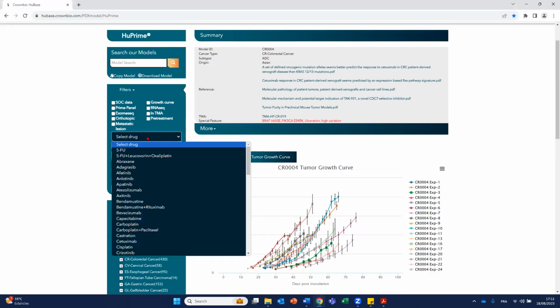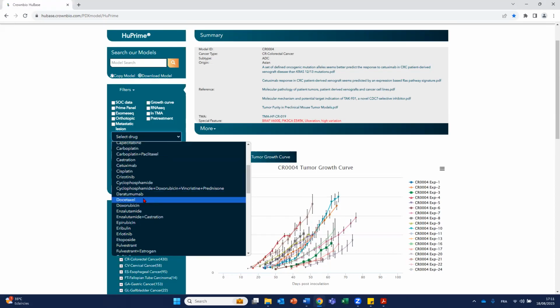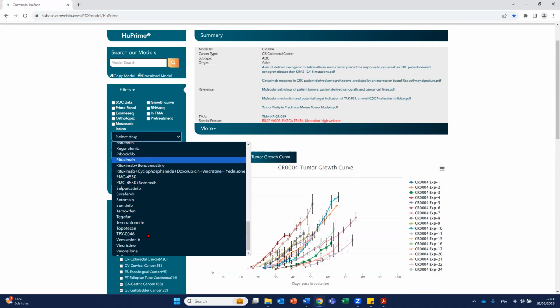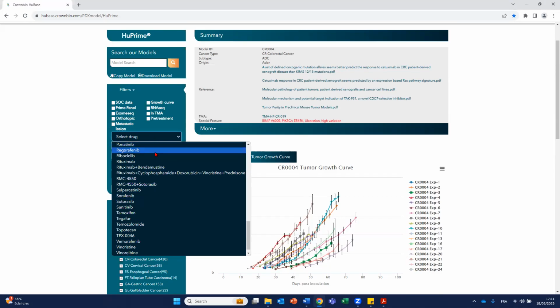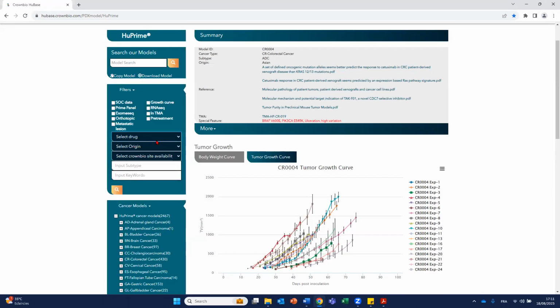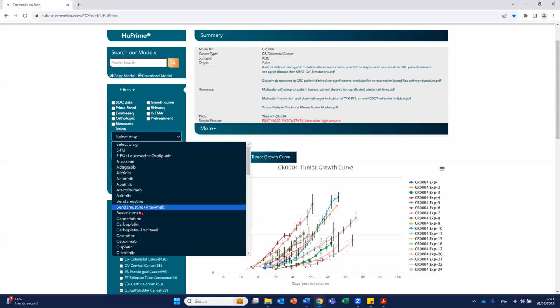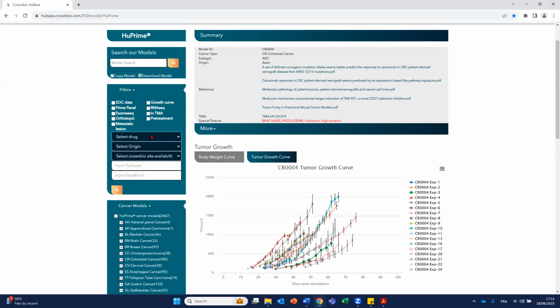On those filters, you can also select drugs. Here we have the standard of care data only, but if you are interested in a specific standard of care that we might have tested in specific PDX, you can select one on the list and see which models we have tested with that specific treatment. Here we have a lot of drugs already. If you're interested in any specific kind of treatment or drug therapies, please feel free to reach out to us. Even if you don't find the drug here in the list, we might be able to share more information with you in Excel files.